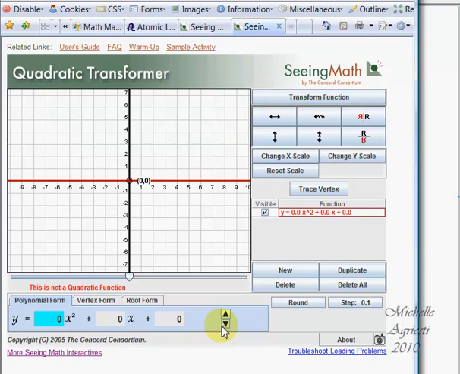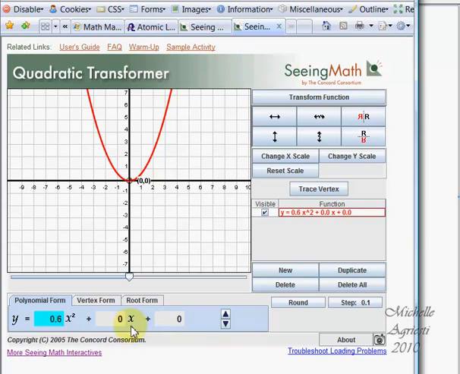Up until, okay, notice this is no longer quadratic. This is y equals 0x squared plus 0x plus 0, which is y equals 0. We get a horizontal line through 0 on the y-axis. So now back to the quadratics. Here we have negative, and it opens down. Okay, so that's the only change we're working on here.